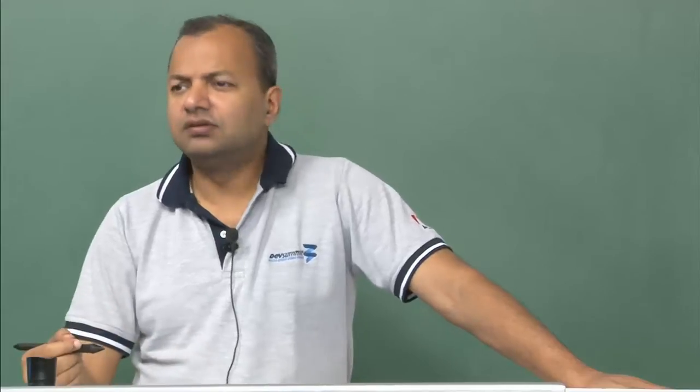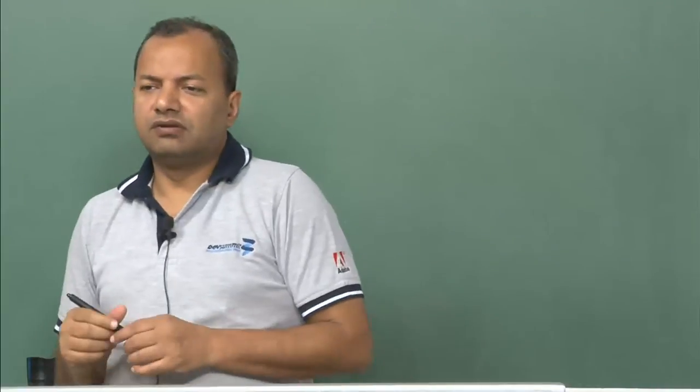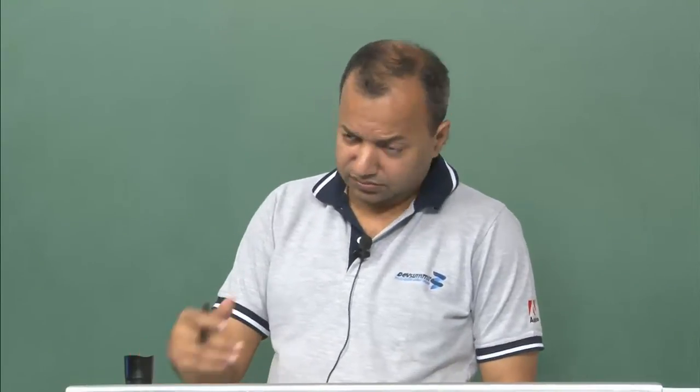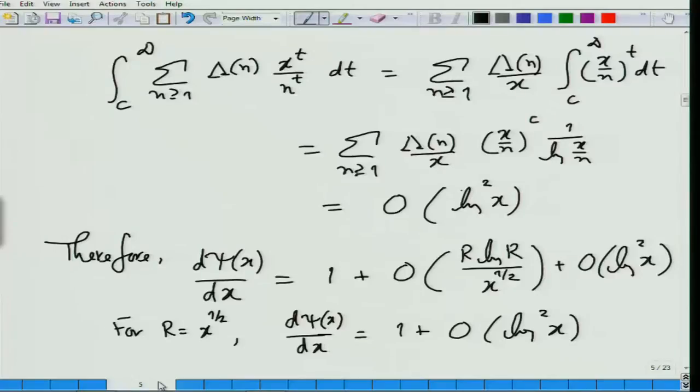Oh, you take the absolute value. So the absolute value of x to the rho minus 1 is square root x for any rho, when the Riemann hypothesis holds. So square root x is common, then you just sum over all rho. The number of such rho, as I said, with imaginary part less than or equal to r, is r log r. Now, of course, this is also wrong, whatever I have done is completely wrong.